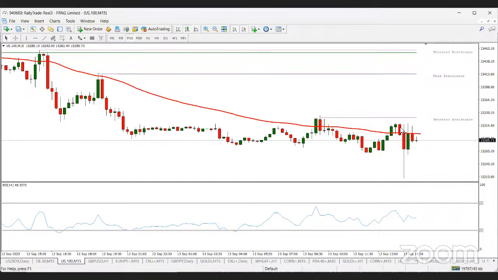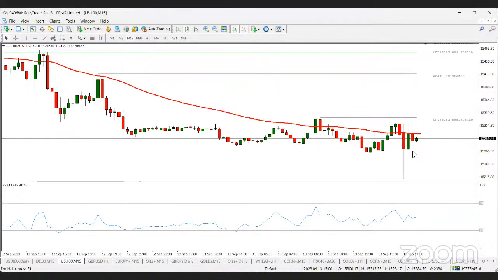We've had two consecutive bearish candles. We have this bearish candle right now. If this current candle closes as a bearish candle, please sell US 100. Put your 50 period exponential moving average on your chart. The last 15 minutes candle on US 100 closed bearish. If this current candle also closes bearish, look out for a sell on US 100.